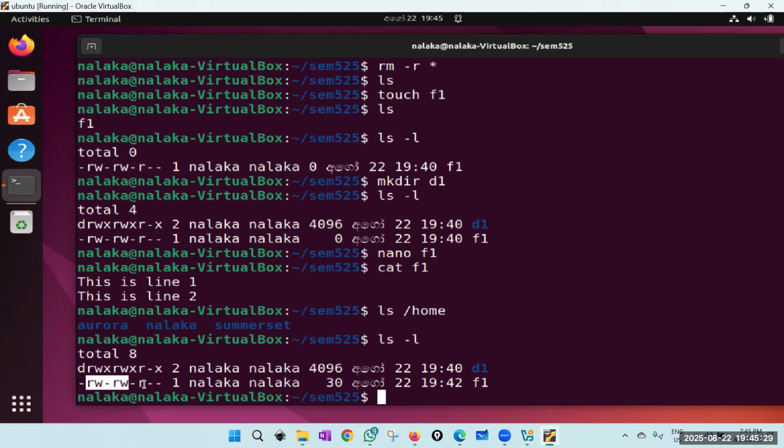Somerset user can come and read this, but can't write or execute it. Execute means run it. And Somerset user will not be able to get the ownership on its own because the owner is Nalaka. But Nalaka user can give the ownership to some other users, some other groups, and so on.